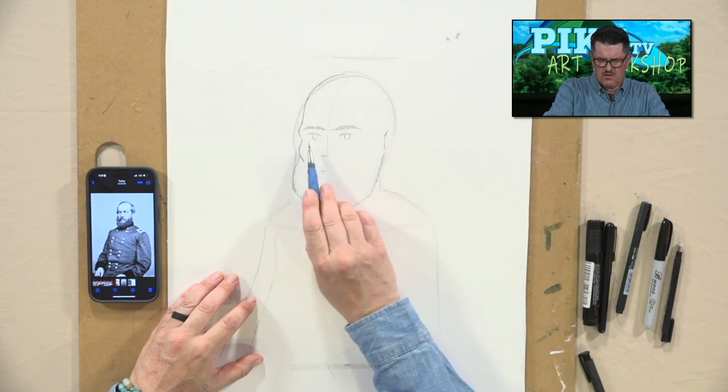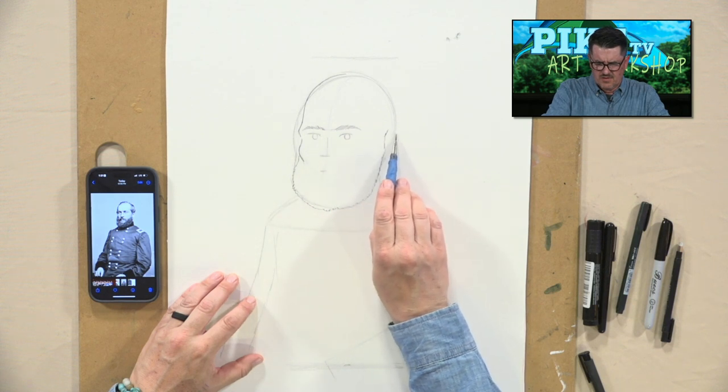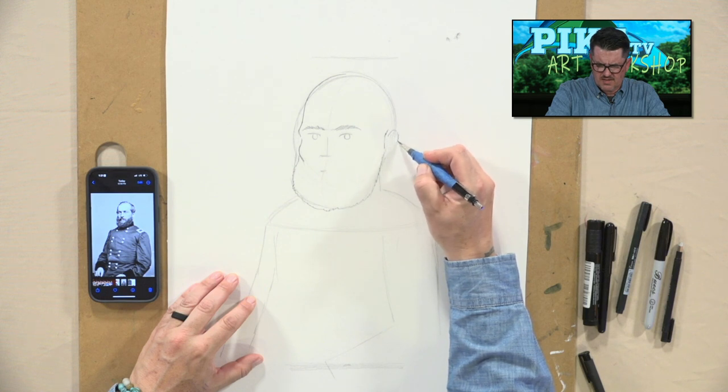For the ear, you're going to come straight across from where the eyes are, about right here, and you're going to form the ear. The ear just sits on the side of the head, ever so lightly. Draw like a backwards letter C.